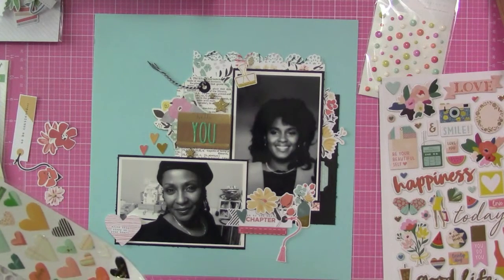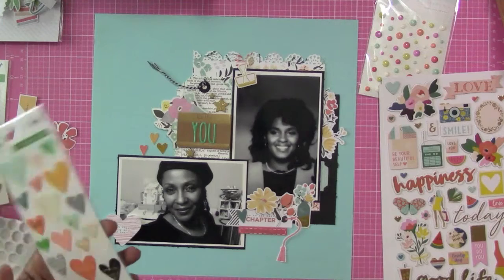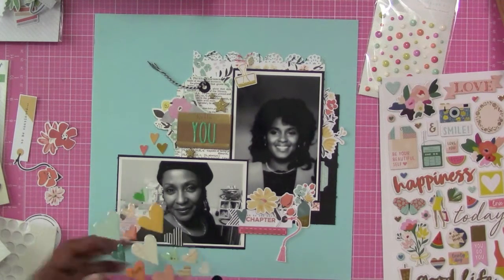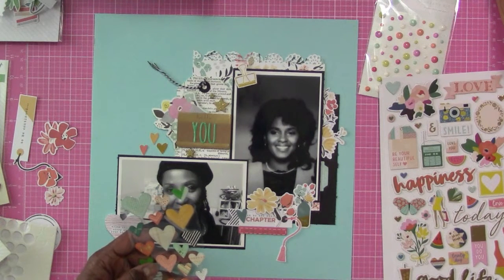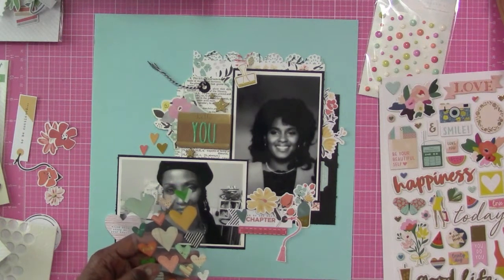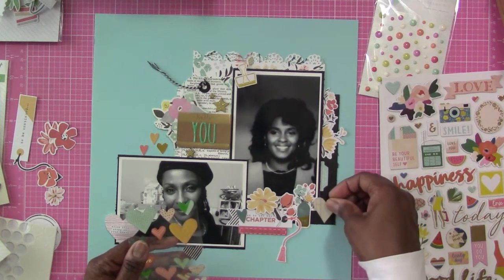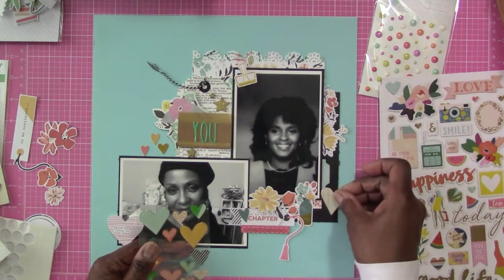I'm going to be using some of these Enamel Hearts here. And I think these are from Pink Fresh. Yay! I figured that out. I like these Enamel Hearts. They're really nice and very shiny, and there's all different sizes in this pack. So I decided to go ahead and use those here as well. Hearts and flowers, hearts and flowers. Who doesn't love hearts and flowers, right?